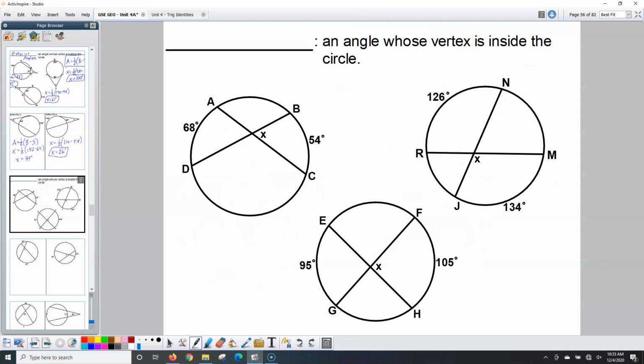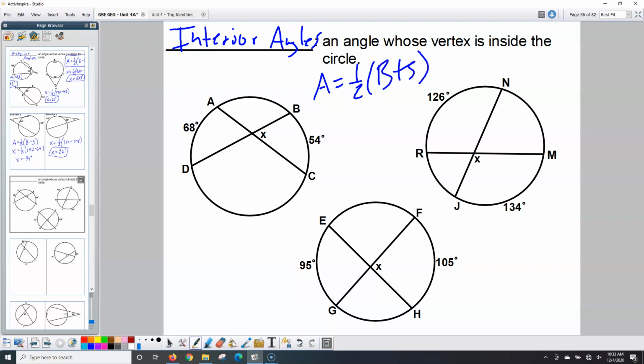Okay. Similarly, we have these types of angles. And depending on who you ask, sometimes they call them intersecting chord problems. Sometimes they will describe them as secant problems inside the circle. I don't really like that, but I call them interior angles. And the formula is very similar to the last one for exterior angles. This one is angle equals 1/2 big arc plus the small arc. So instead of minus the small arc, we're going to say plus the small arc.